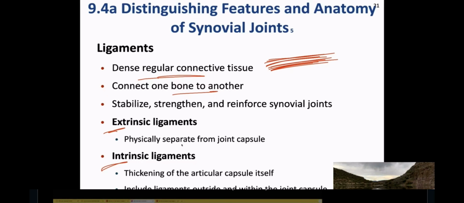We've seen these in cells, but there are lots of things, right? If I'm ex-anything, I'm outside. So here, intrinsic would be inside the joint. Extrinsic, I'm separate. I'm outside the joint capsule. That would be the one I was describing on the previous page. It goes all the way through there. But intrinsic is inside. If we think about your knee, let's give them some bones.